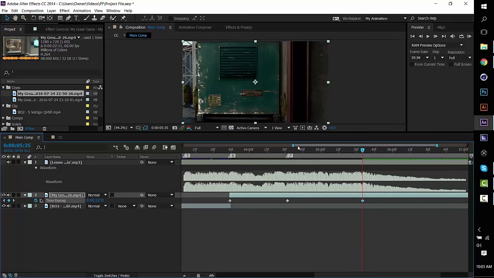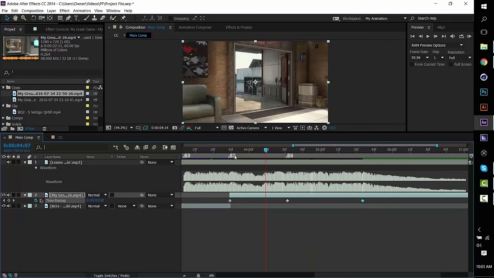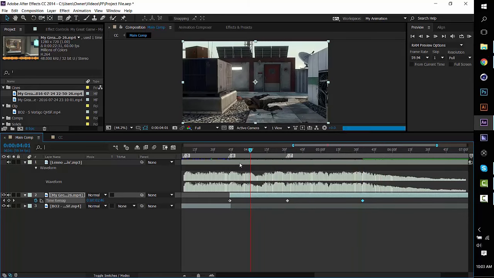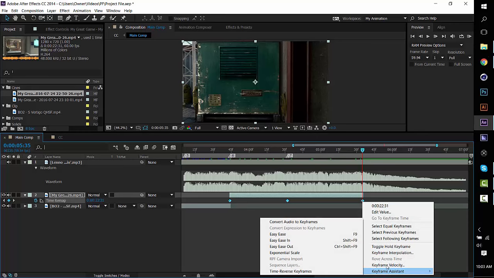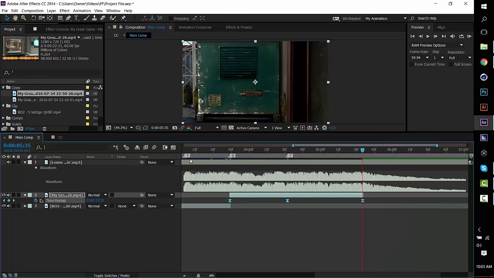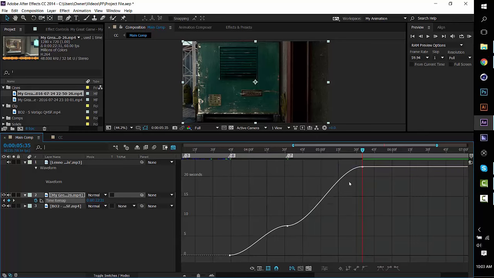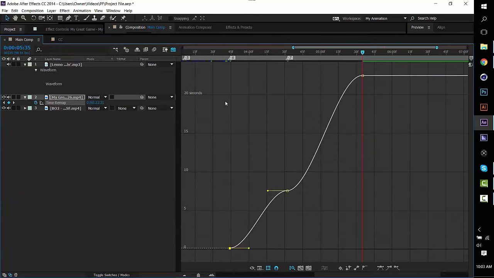Just like that. So now we've got the cinematic synced linearly, and I'm going to press Alt and then the right square bracket key to snap that off. And then I use time remap obviously to do this. So just press F9 on your keyboard, or right click, keyframe assistant, easy ease, and then go into the graph editor. So now we have our little values that we can edit. I'm going to drag this up so we have more room to see what we're doing.